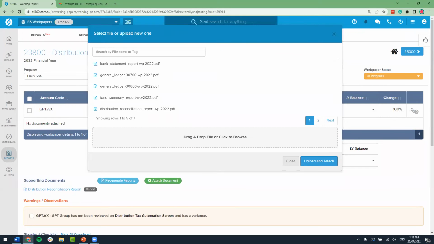So from here, if you or someone else already uploaded the document to the document screen, you can easily attach it from here. So this could be useful for those documents that have been uploaded through a data feed as well. A good example is the contract notes PDF from the contract notes service. Those documents will be automatically stored in the document screen, and you can find those relevant documents from this list as well.